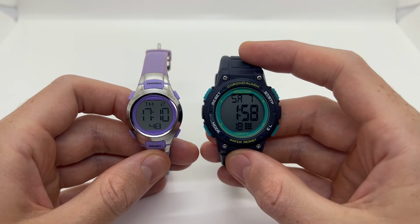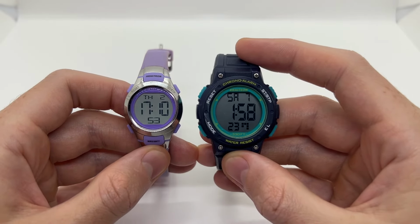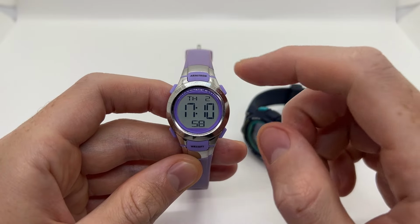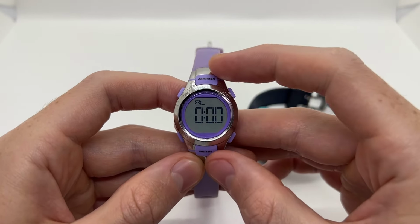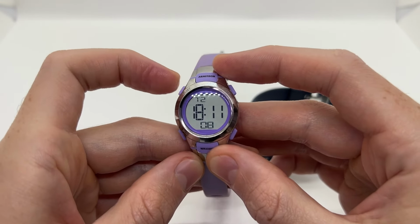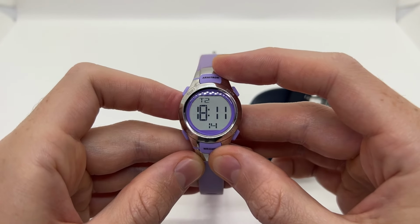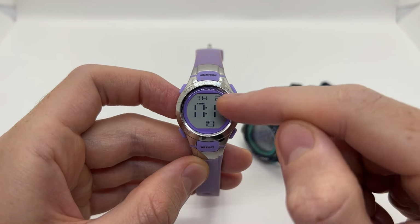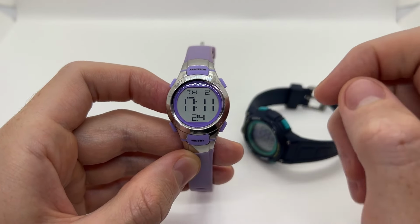So as you can see guys, this option is going to work for, I believe, most Armitron Pro Sport digital watches. In case it doesn't work for you, you have to make sure that you are in the main time, so in the home screen where you have T1. If you press the mode button, you can see that here we have the alarm, the stopwatch, the T2. So if you press it here, it won't work. It will actually start to set the time. So it won't work here. Make sure to press the mode button once again and to make sure that you have arrived here at the main screen, so where you have the T1 displayed.